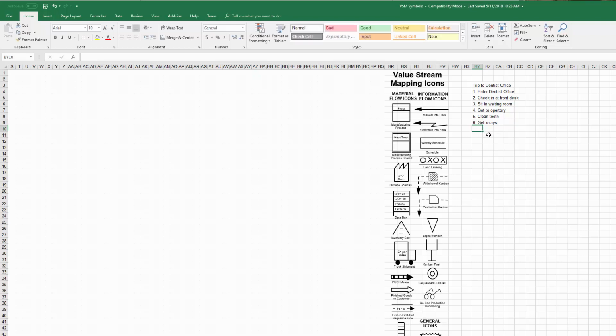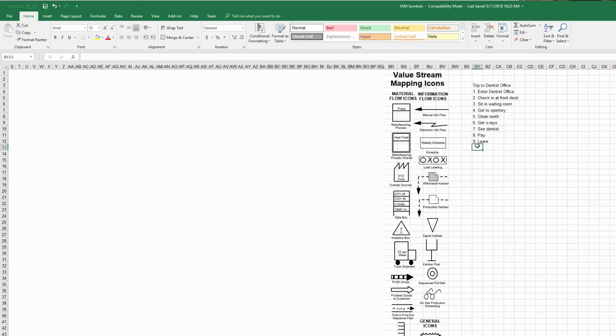Probably we get the X-rays before we clean the teeth. 7, see dentist. 8, pay. 9, leave. So there's a simplified version of that.